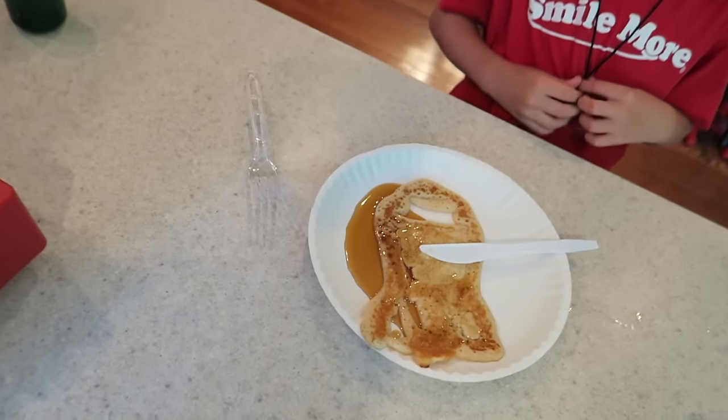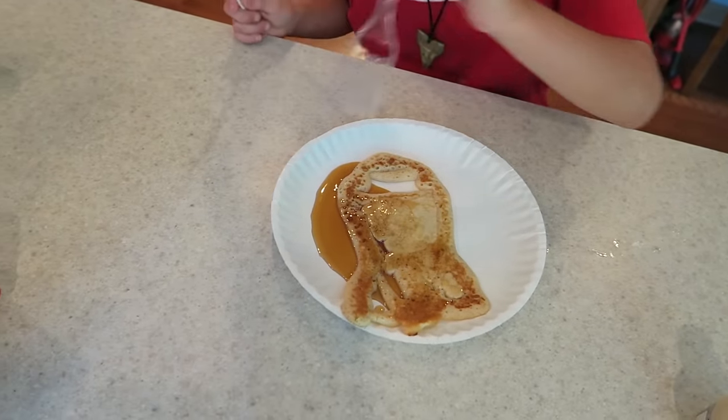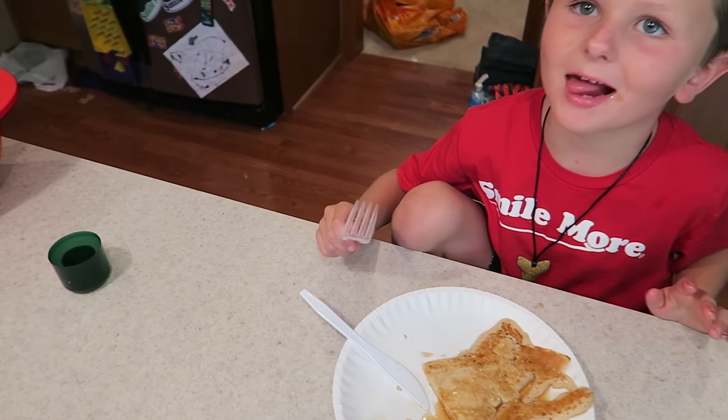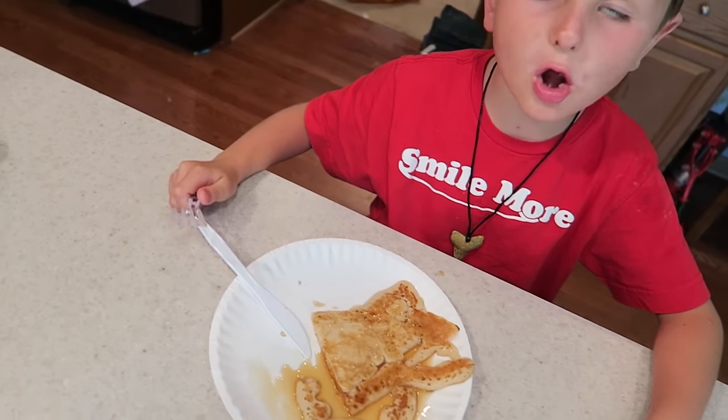All right, Conrad, you're about to try the first bite from the robot pancake maker. All right, Conrad, and it's good? All right, the pancake bot makes good pancake.